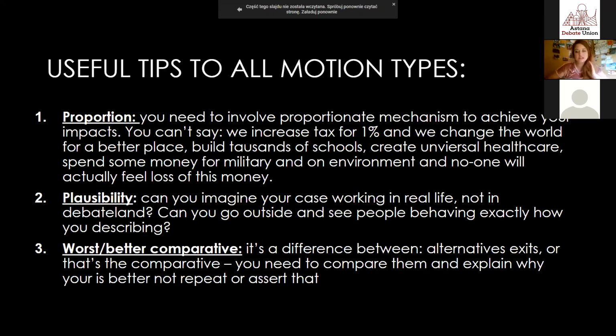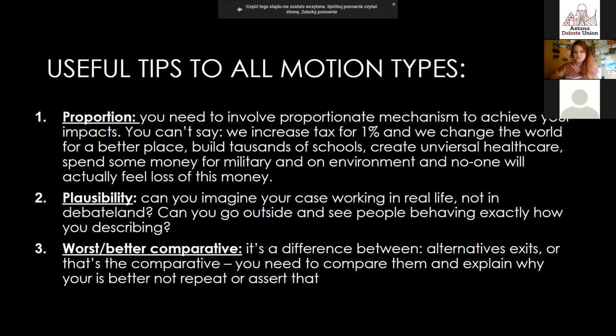The second one is the plausibility. And especially in the motions about the pandemic, in the motions about democracy or elections, this is not a science fiction novel sometimes. And I feel that I also did the same, that sometimes people are making arguments which you will never see in real life, or which you might see in one example, which is not following the rule, which is a very specific example.